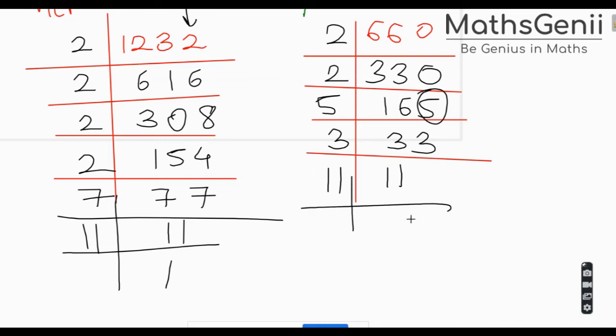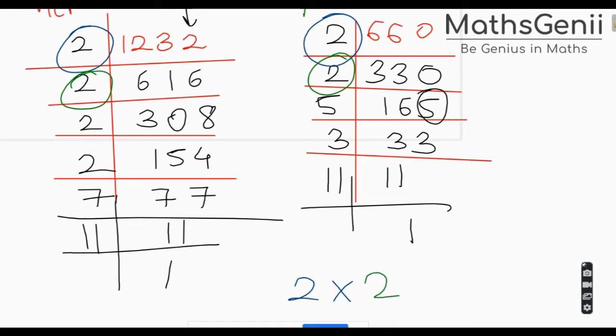correct? So now again we have to find pairs of common factors. So 2 is repeated once, I'm writing it once. Then again I can see, oh, 2 is repeated one more time. So I can write it once. 2 is repeated a third time? No. 7 is there in this? No. 11 is there in this? Yes.